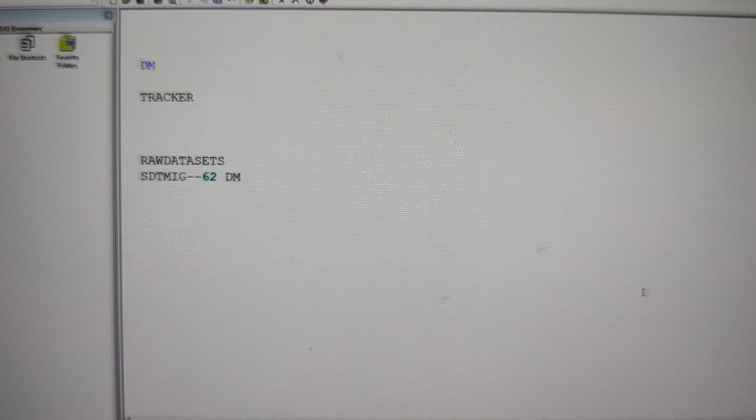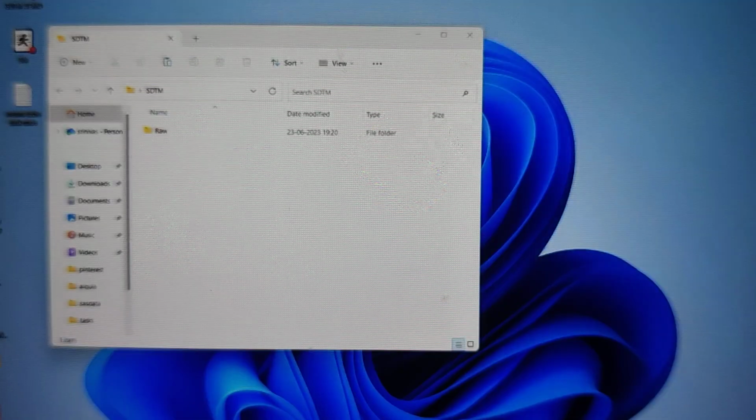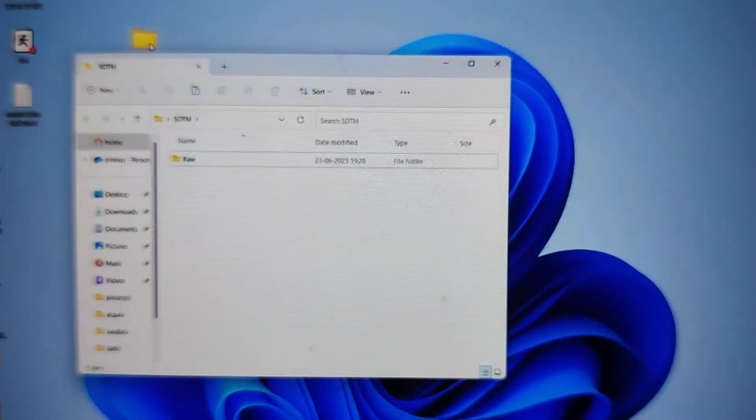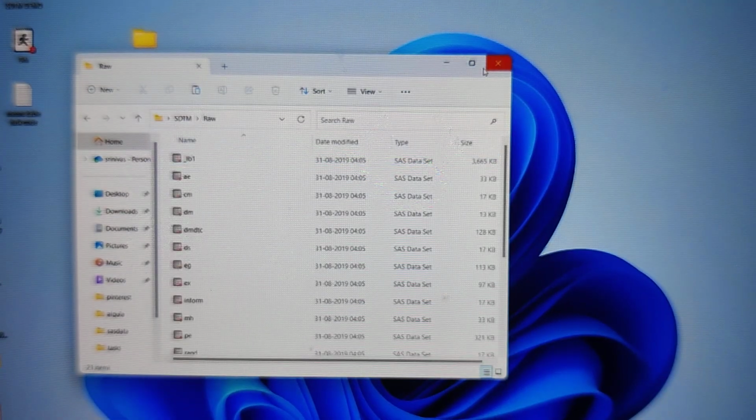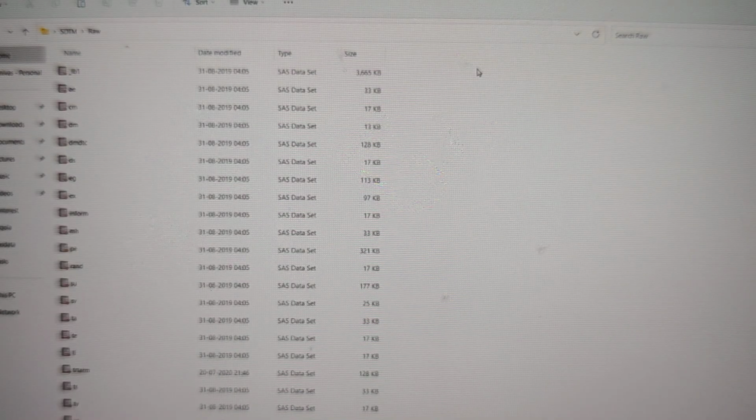Okay, so I'm going to provide only the raw data sets under SDTM IG guidelines. So we have to start writing the code. Now, by the way, on the desktop, I have an SDTM folder. In the SDTM folder, I have one more folder called raw folder. In this raw folder, I have SAS raw data sets. In real time, you're also going to get raw data sets the same way. You don't need to import, you don't need to extract from any database. They're going to provide you SAS data sets. Understand this one?